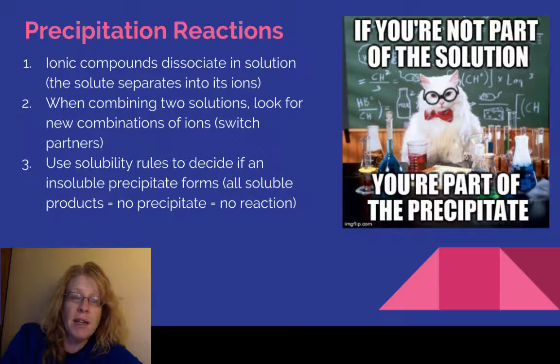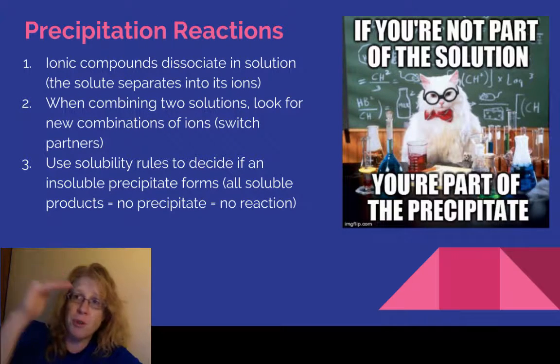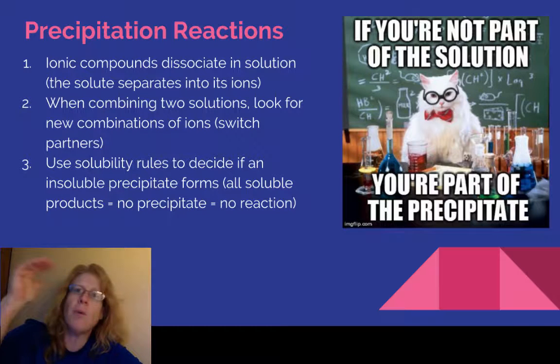And then the third thing that you do with precipitation reactions is to find a set of solubility rules and then start at the top down. You always apply the rules from top down. The first rule that says something about your compound, that's the rule that applies. Every once in a while you'll see something where two rules will kind of contradict one another. You go with the top rule. Whatever the top rule is, that's the one that wins.